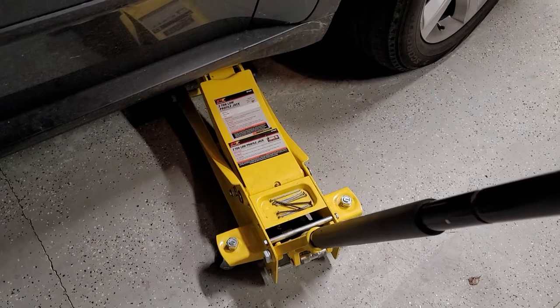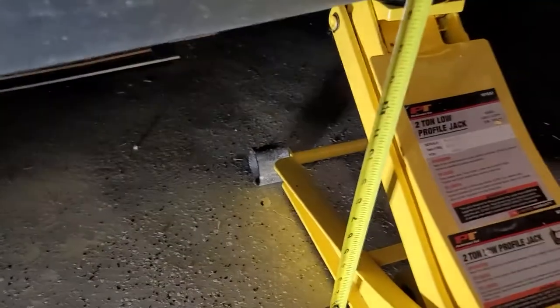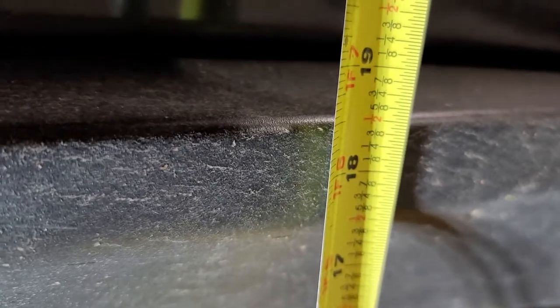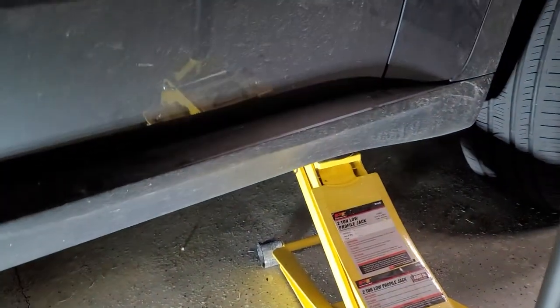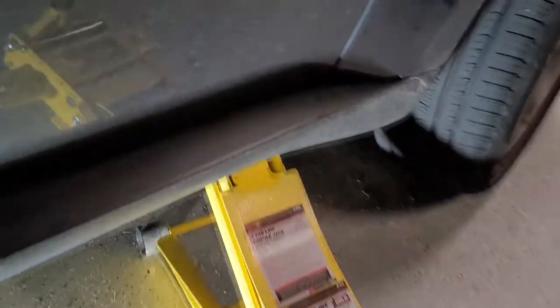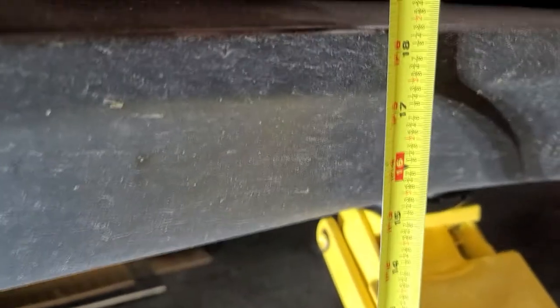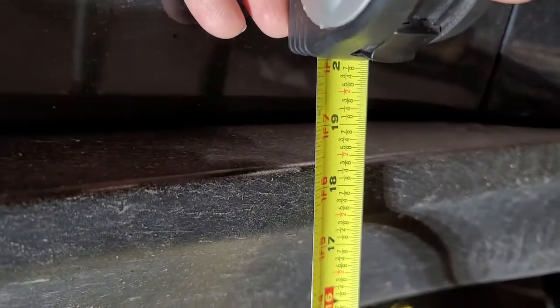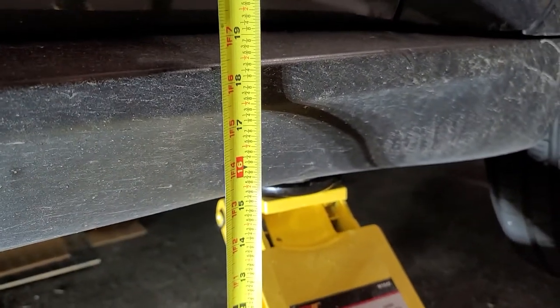Tonight it will be the PT 2-ton jack. I'm a little later on this one — it's almost nine o'clock, but let's go ahead and get it up in the air anyway. Got this one up. Right next to the frame of the jack — right up to the top line of the trim there — we're exactly 18 and a half inches. Let's see what we are by about 6:30 tomorrow morning. It's a little after seven o'clock in the morning. We are still pretty much right at 18 and a half — it might have dropped maybe a 16th, but not very much, not enough worth worrying about. Awesome — that turned out well.